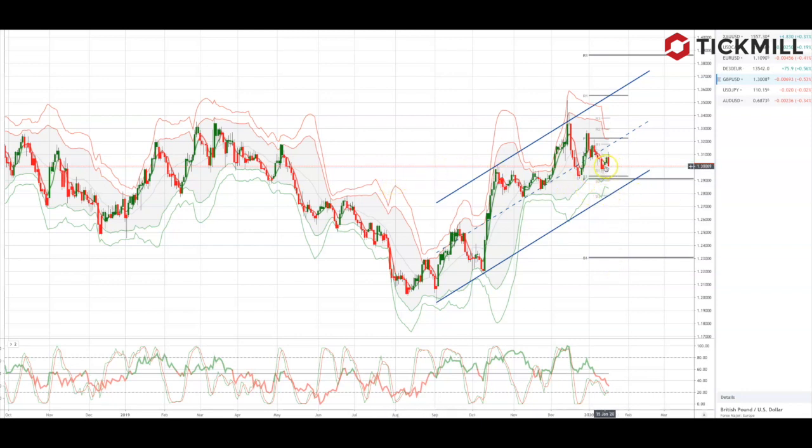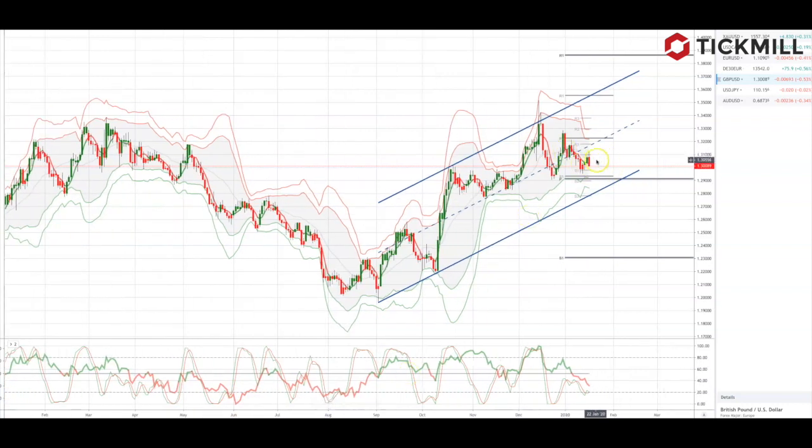Expecting the close seen on Friday to see some follow-through early in the week. Look for a retest of the yearly pivot down towards the 129 area — the potential is that buyers will step in there, and if they do we could see a recovery back up to test range resistance at 132. However, if we fail to see bullish reversal patterns emerge in this support zone, look for a test of ascending trendline support down towards 128.